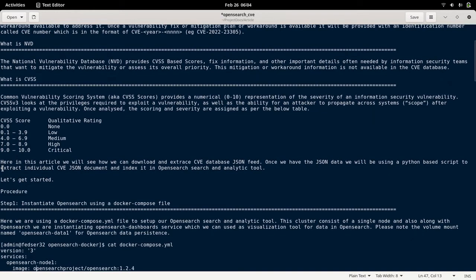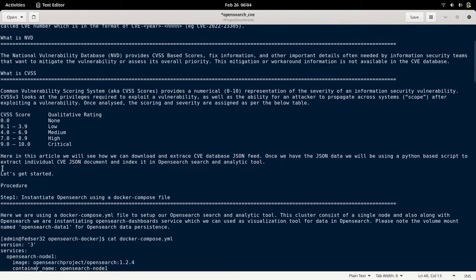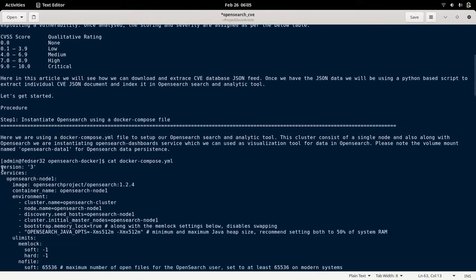Let us go further. As I said, here we are going to look at how we can download, extract and index the CVE database, which is available in JSON format. First of all, to index any data, we will need some kind of search and analytic engine. So here we are going to use the OpenSearch search and analytic engine to index our data.